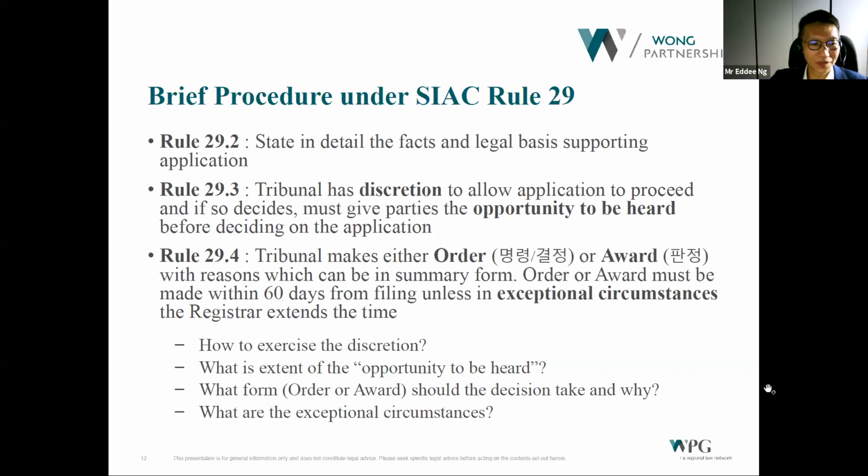Yeah. Well, under Order 14 or the summary judgment procedure, there isn't a separate stage for the court to consider whether we want to allow the summary judgment application to proceed. So if you do file it, it will mean that a defendant needs to file a response through an affidavit, and then you have an opportunity to file a reply, and the matter will then go for hearing, commonly before an assistant registrar at first instance. But at the hearing itself, the court will then consider, before even thinking about whether it wants to give summary judgment to a plaintiff, whether there is even a prima facie case that the plaintiff has made up. This is what Hawking is referring to.